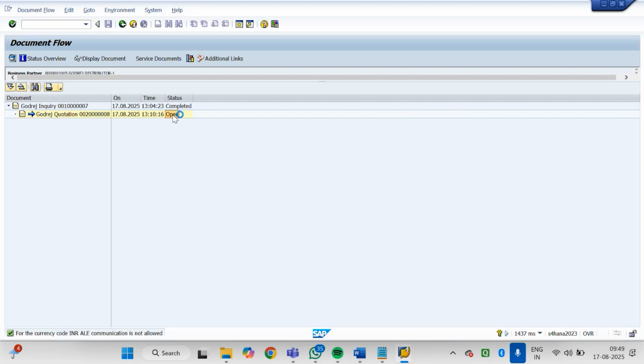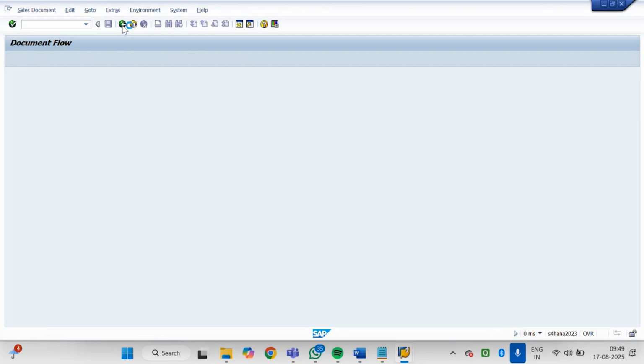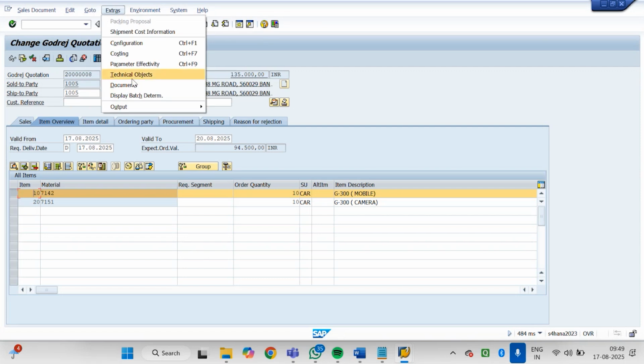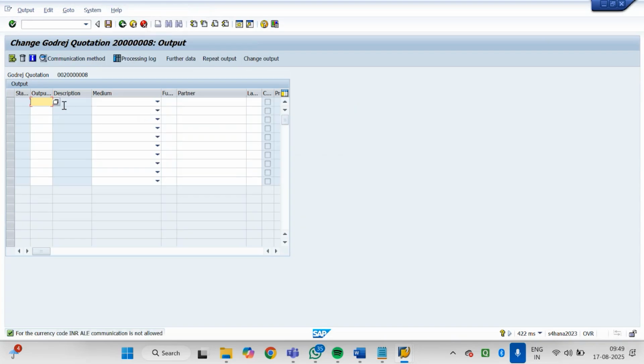Okay. Sales order, last we will see. Sir, can we see the quotation print view? Print preview, how the print looks? No, we can't take the print preview here, but I'll show the option, because we have to do some configuration settings. Let me show you. In Extras, Output, Header, Edit. This is the option we have to edit.